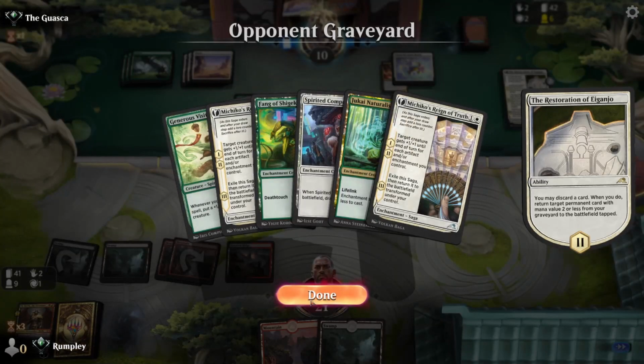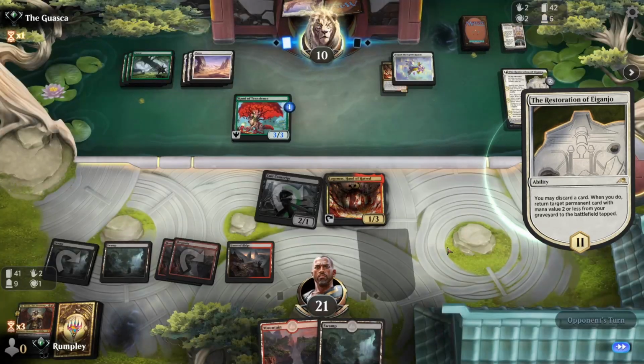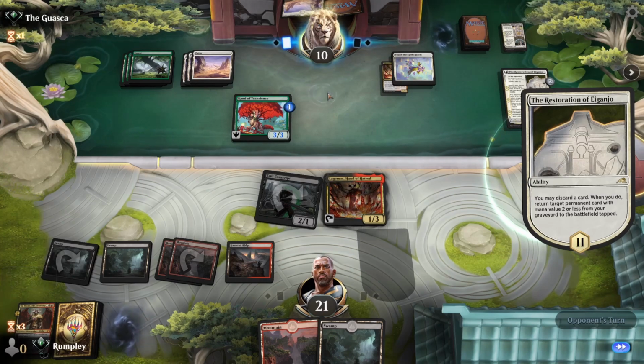They are going to be able to get back a Jukai Naturalist, or maybe another Chico's Reign of Truth. We'll see what they choose. Most assuredly they're going to ditch this Plains. I mean, they don't really have any use for it. Also, they have an even worse card in hand. I'm not really sure what that would be. Maybe Forest? I don't really know. But you've got to imagine they're going to discard a land of some sort here. Opponent's thinking about what they want to get back, though.